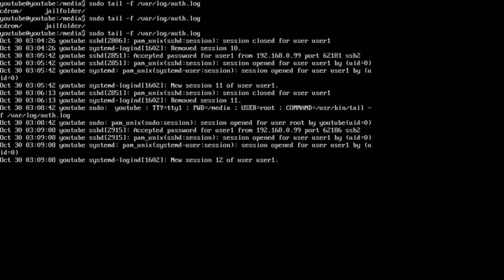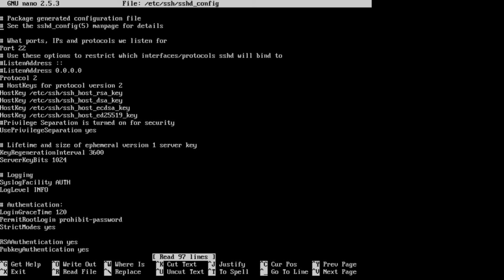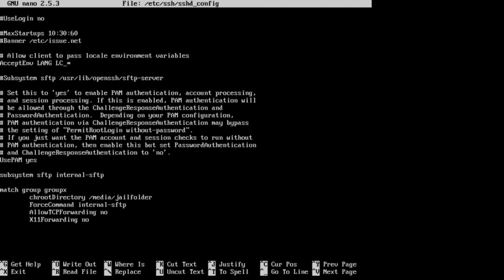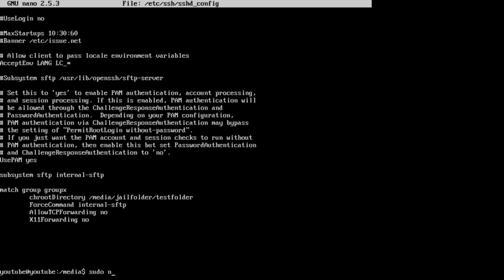Now if there's a problem, and I'm going to break it now on purpose to show you, let's Control C that. Let's type /etc/ssh/sshd_config. Say for instance you had a typo here, or another thing I had, that's why I call it so important, I put a trailing slash here and I put the test folder here because I thought, well, that's where the user is going to go. It's not the case. So now you're actually pointing beyond the jail. I'm going to write that, exit, sudo service sshd restart.